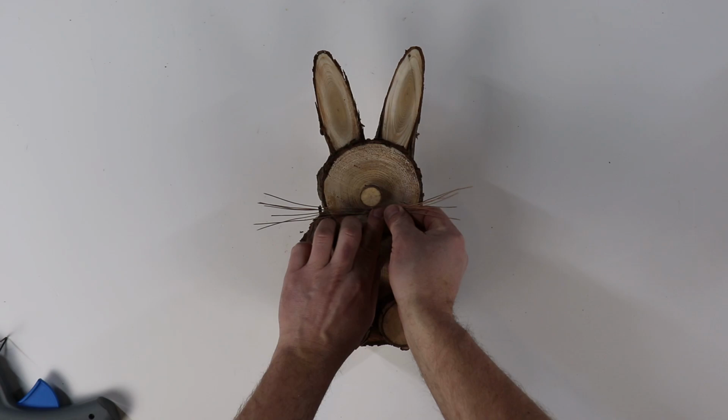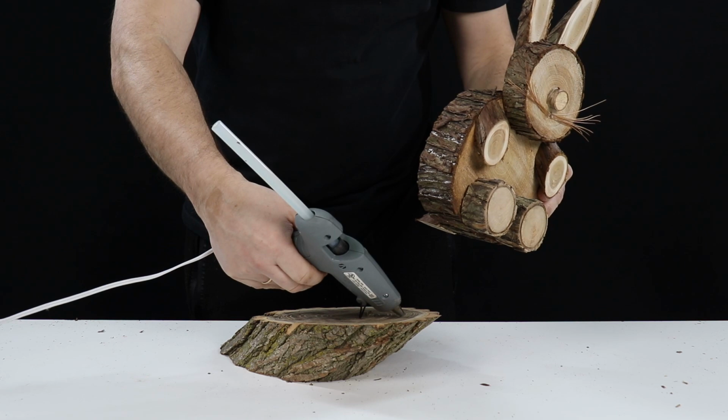This bunny is basically complete. We can leave it as is. But if you wanna make it even better, let's put it on a thick wood slice with some artificial flowers and stones.